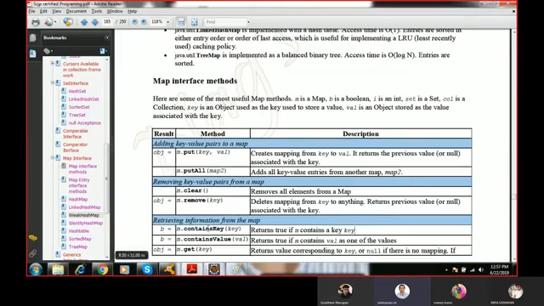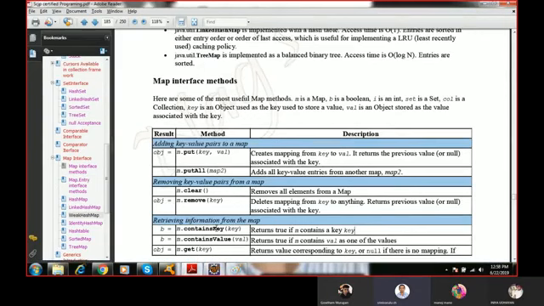And then containsKey. Here we are checking whether the object is available or not by passing the key, because the key is unique. By passing the key, we can find out whether the specific key is available or not.